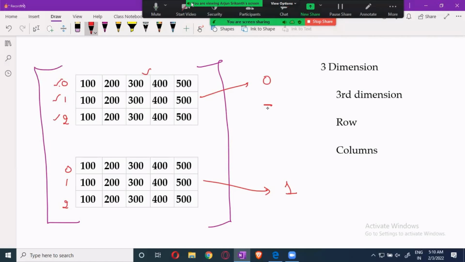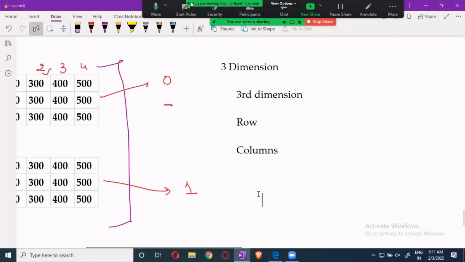Okay. Now, what is the columns? Column indexing. Okay, guys, the prioritization will be like this: first third dimension, followed by rows, followed by columns. And this should be inside the square bracket.